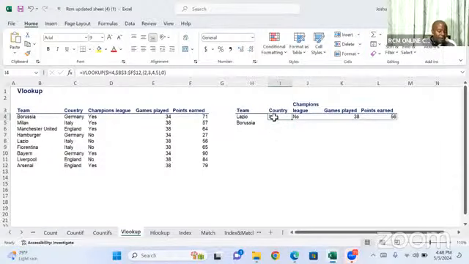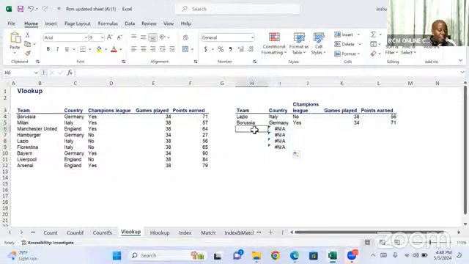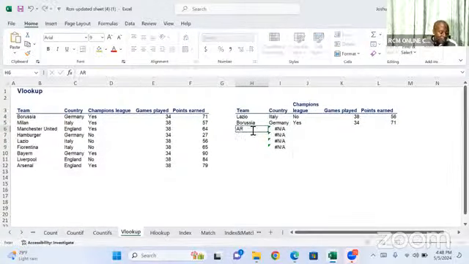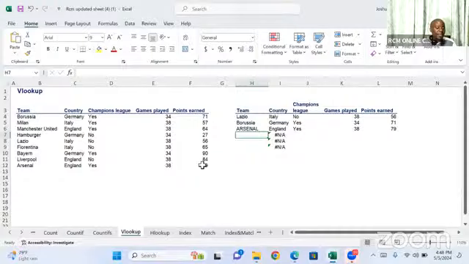And then, ladies and gentlemen, now I can comfortably get information about any other team. Like if I just drag this down, now Borussia, you can see Borussia like that. And if somebody comes and asks now for Arsenal, I don't need any other formula. I'll simply say Arsenal. I can put it in uppercase or lowercase, so long as the spelling is right. Because I have Arsenal here, the spelling is right. When I say enter, ladies and gentlemen, I can see information about Arsenal.